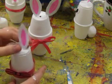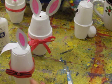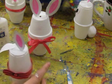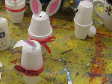Oop, even then. So maybe... Well, with Elmer's glue, it's going to be even more difficult. I'm using hot glue. It dries a lot faster. So just so you know, just keep that in mind.